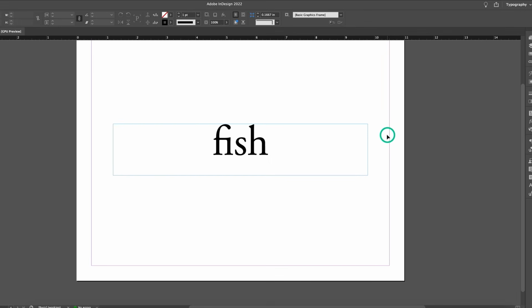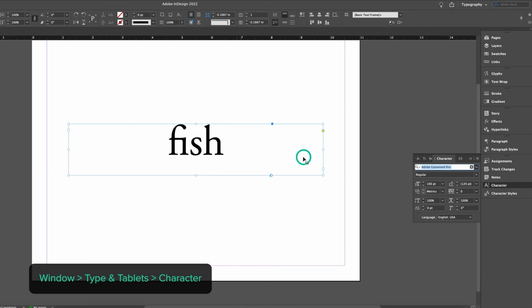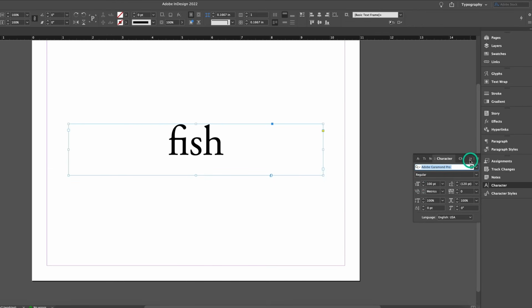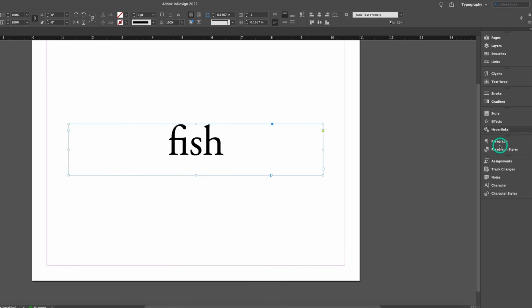Now I'm going to show you how to activate and deactivate ligatures so you can use them in InDesign. So you see right now I have them activated, and what you do is you click on your type box, go up to Window, Type, Character. It's going to pull up this panel. You can also get to this if you have the setting under Window, Workspace, Typography. It will have one of the panels as the character and you can click on it. It'll also pop it up there.